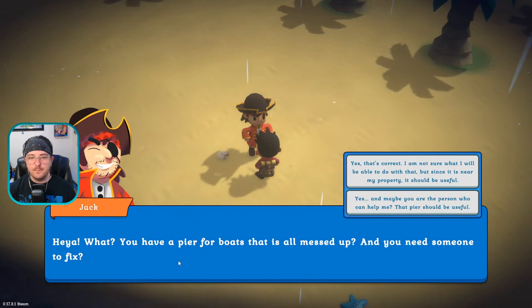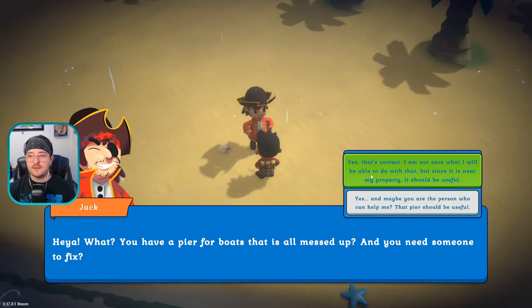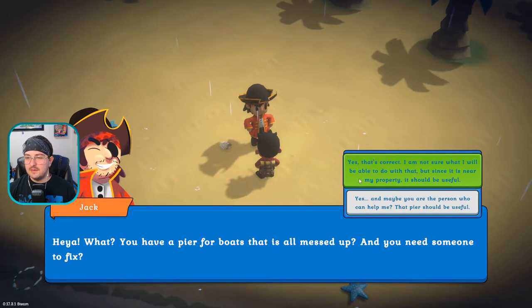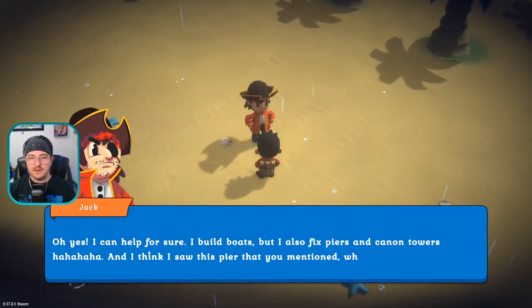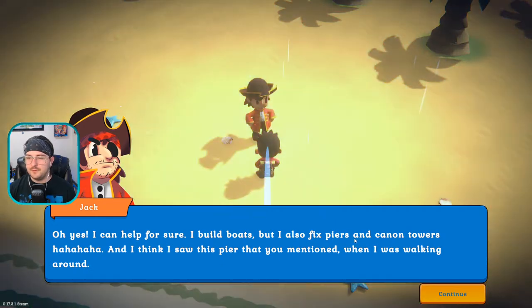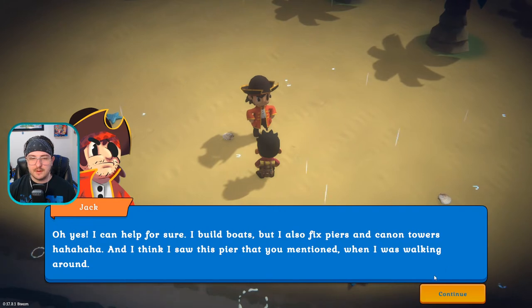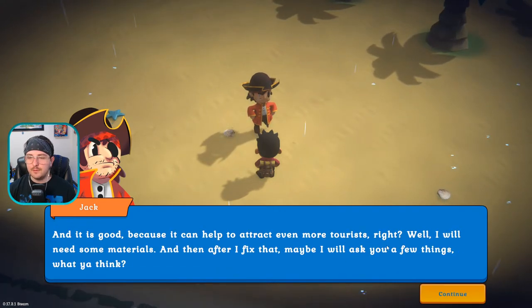Oh, hiya. What? You have a pier for boats that is all messed up? And you need someone to fix it? Why, yes, that is correct. And I'm not sure what I will be able to do with that. But since it is near my property, it should be useful. Well, yes, I can help for sure. I build boats, but I also fix piers and cannon towers. And I think I saw this pier that you mentioned when I was walking around. And it is good because it can help to attract even more tourists, right?